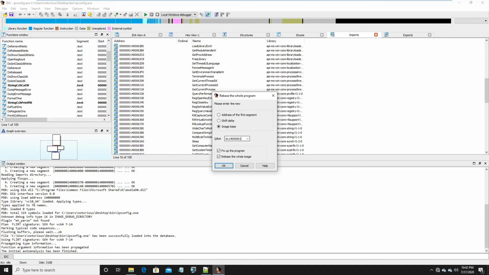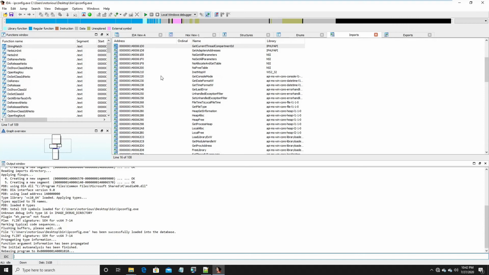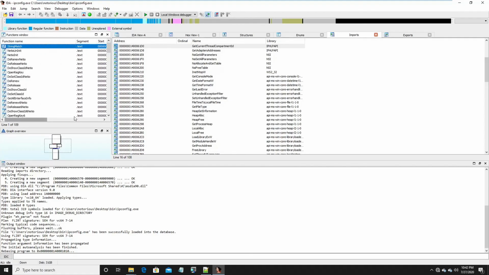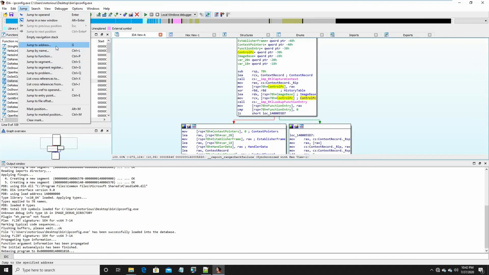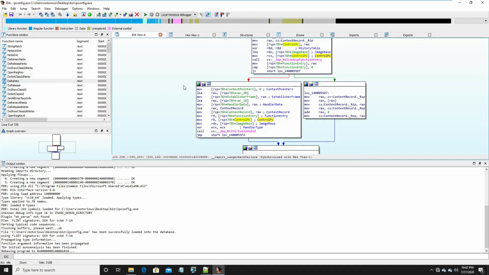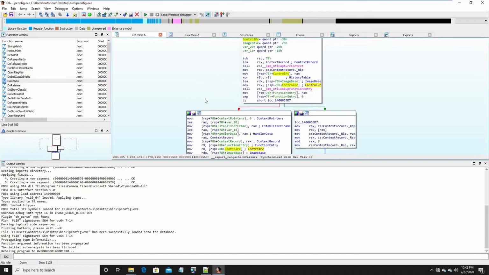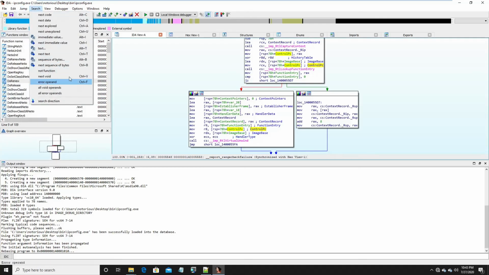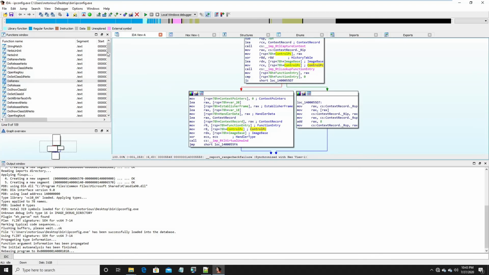For example, I'll just change two bytes from here. And as you can see, it has rebased the program. Now the start address you see in the function window will also change if you rebase the program. In here, you will find a few options such as jump to address. Suppose you have a particular address and you want to jump directly to it. Just go to jump to address, enter the address here, and it will take you directly to that particular function. There are also jump to segment, jump to register, and jump to problem. Instead of explaining every small thing in this introductory video, I thought it would be better to explain all these options one by one as we move forward in this tutorial series.